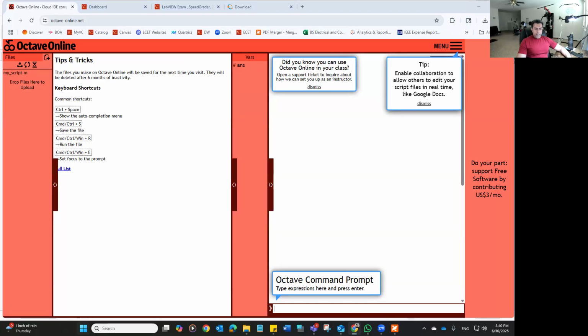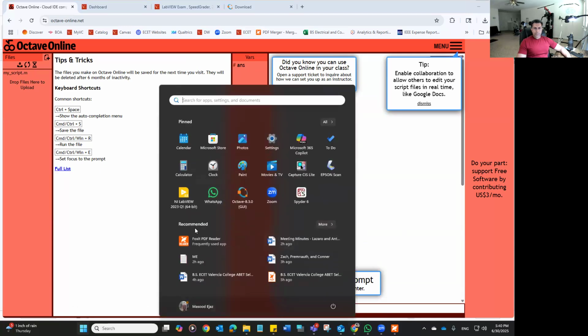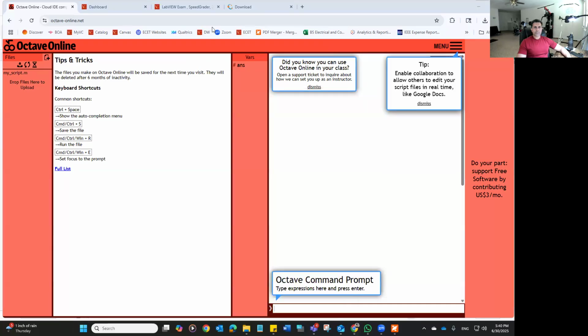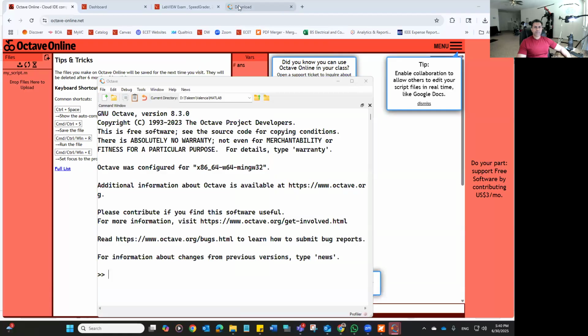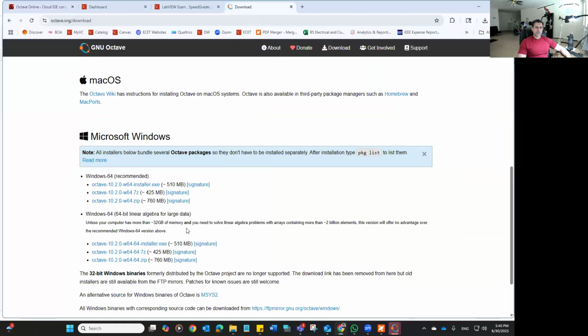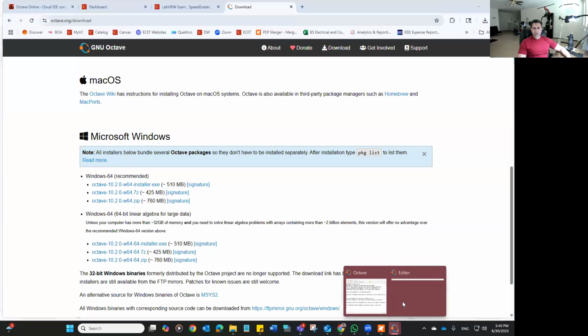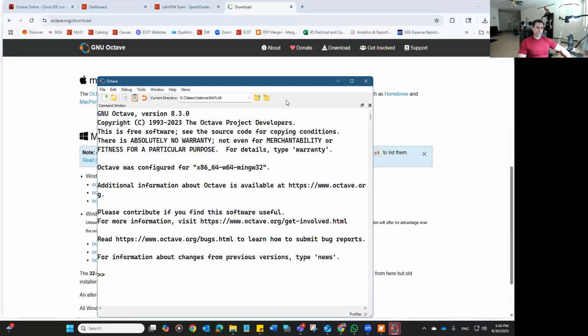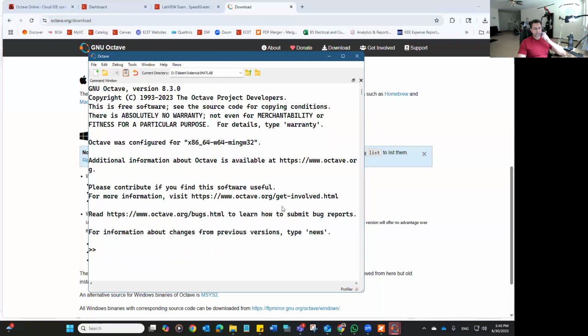I'm going to go ahead and open Octave. I have the older version installed, 8.3. The newer version, as you saw, is like 10.2. Not much difference. It's possible they included some new functions, but as I said, even the older version works perfectly fine. And the environment is also pretty similar to the new environment. I think I have installed the newer version at the office, and it's the same environment.